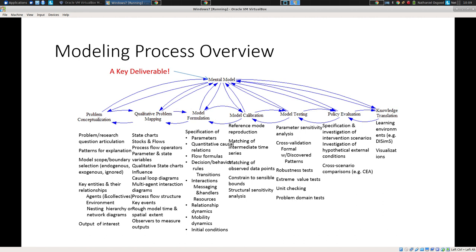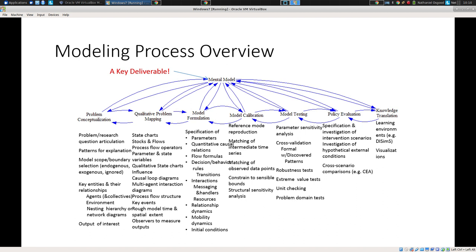As you'll hear, I'm a big believer in this whole thing being an incremental process. And so you don't build the model once and build it for 2 years and then you have your great model. Instead, you build it up and you learn and you go back and re-examine the modeling, maybe the mapping, and maybe you examine the conceptualization. At some point, you have a model where you have some degree of confidence, and often you engage in calibration processes, sensitivity analyses, etc., to evaluate it, sometimes structural, sometimes in terms of parameters. You engage in testing along with that, and sometimes the boundary between these isn't fully clear. And you engage in some policy discourse or examination of some of the findings you're trying to get out of the model and knowledge translation. This is a common progression.